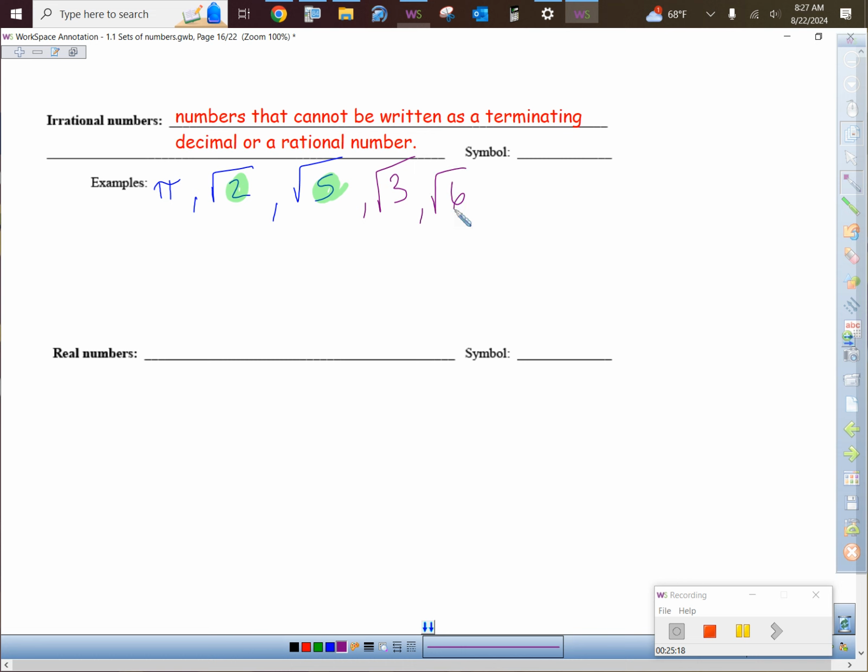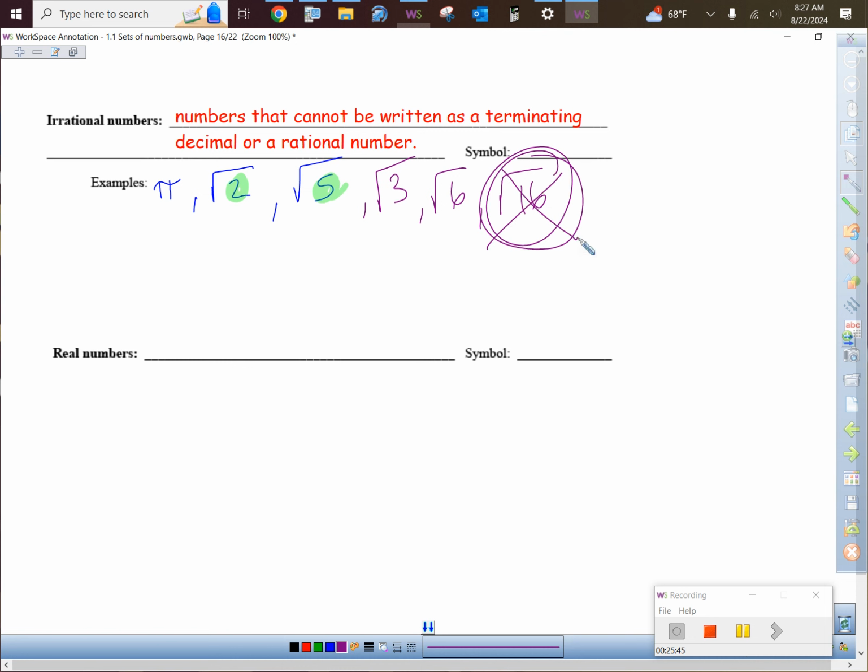Cool. I'm going to try one, right? Ready? Square root of 16. Rational or irrational? Can that simplify? What does the square root of 16 simplify to? 4. So watch out for the tricks on homework, right? They're going to ask, is this rational or irrational? Just because it has a square root around it doesn't mean it's irrational. You have to see, can I clean that up? Are you with me? Can I clean it up?